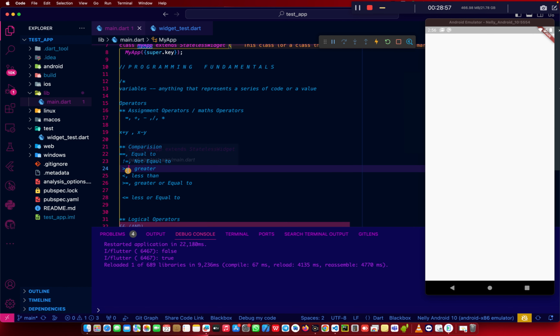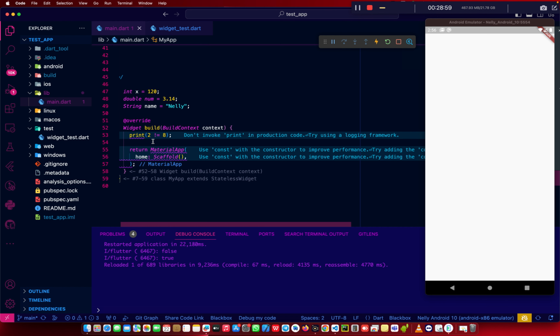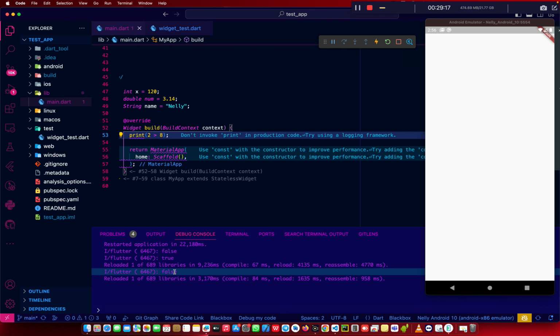Then for greater than, if I say 2 is greater than 8, that is false. So this should give us false down here. When I save, it returns false, because 2 is not greater than 8.